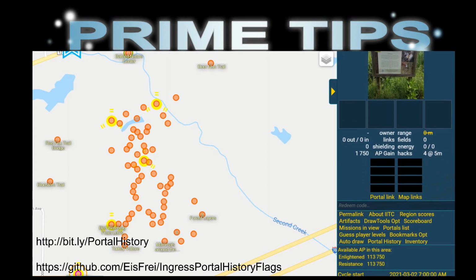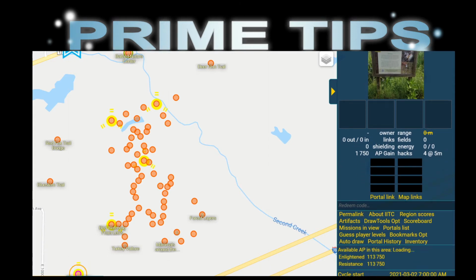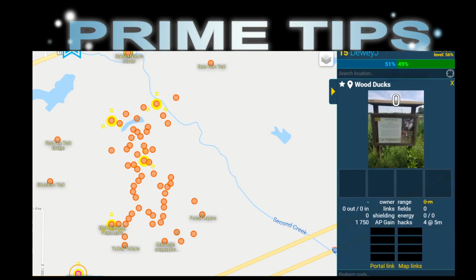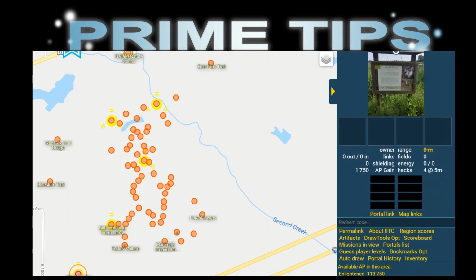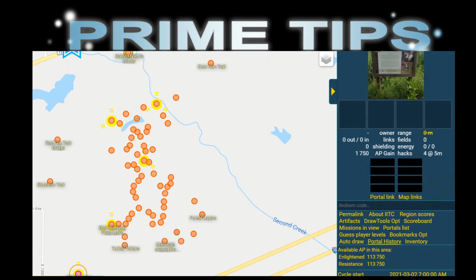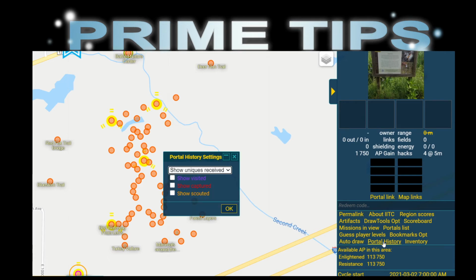Once you've got it in, you'll see that you have an item called portal history over here on the right. Now again, yours is going to be different depending upon where you're at and what you're looking at. My particular one is I can click on portal history, and I have some choices. Now I will say this kind of threw me for the first bit until I figured out what's going on, because it's saying show uniques.